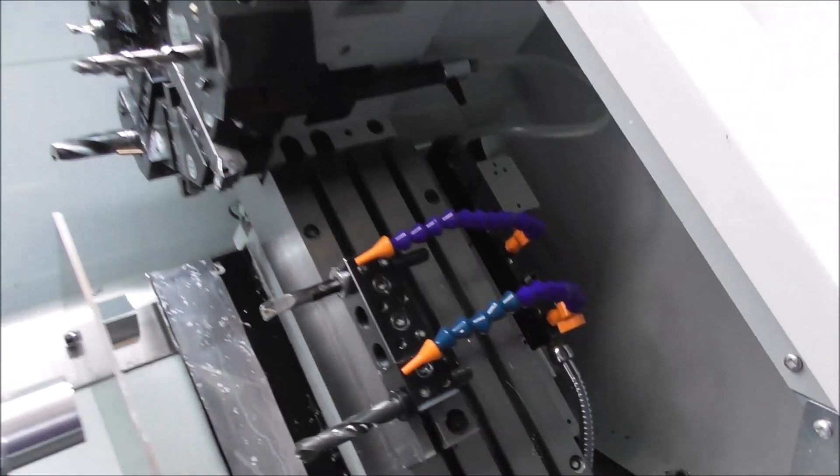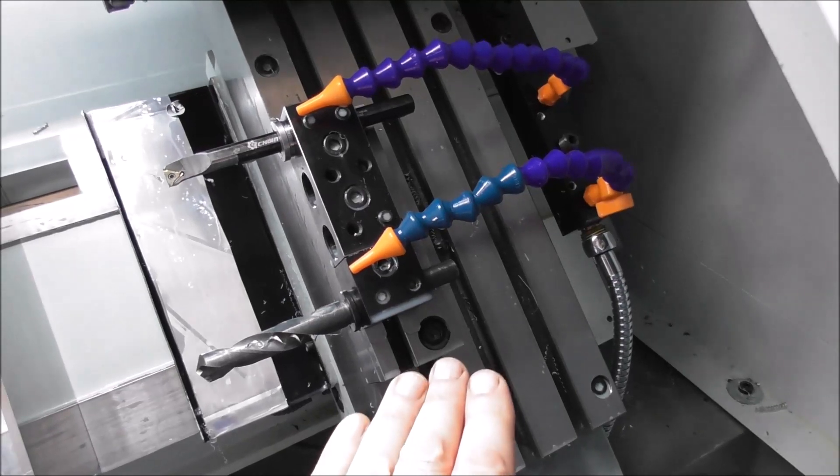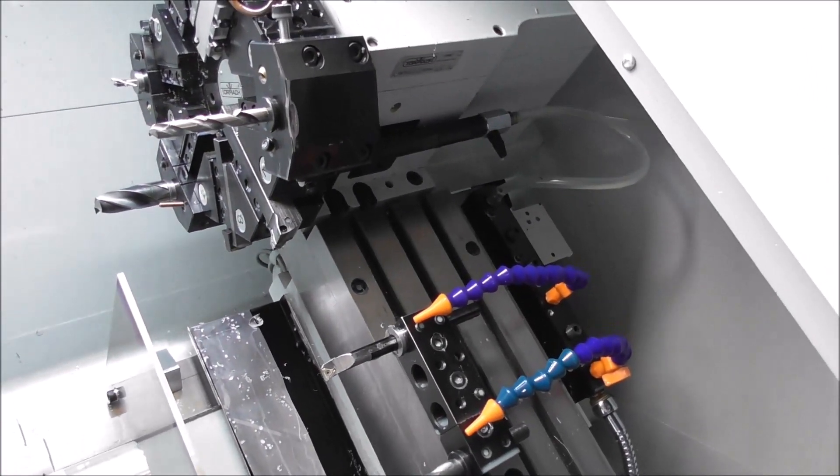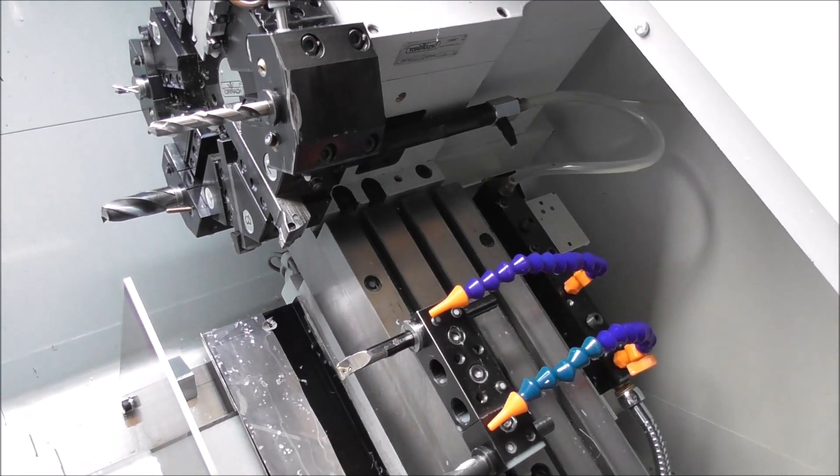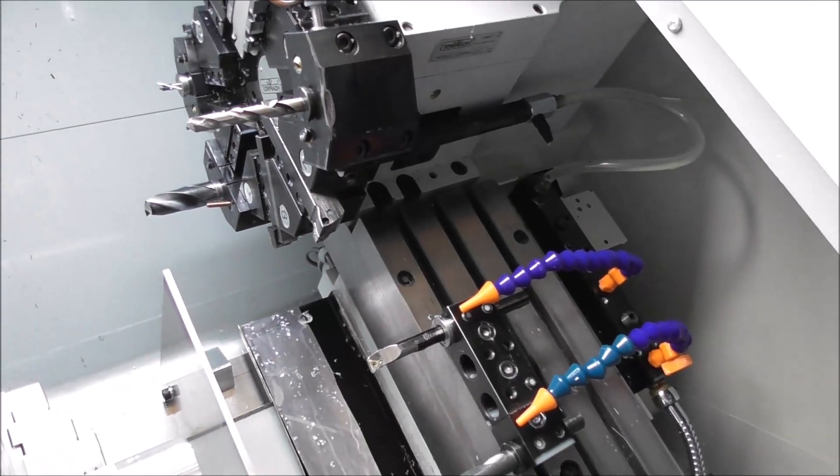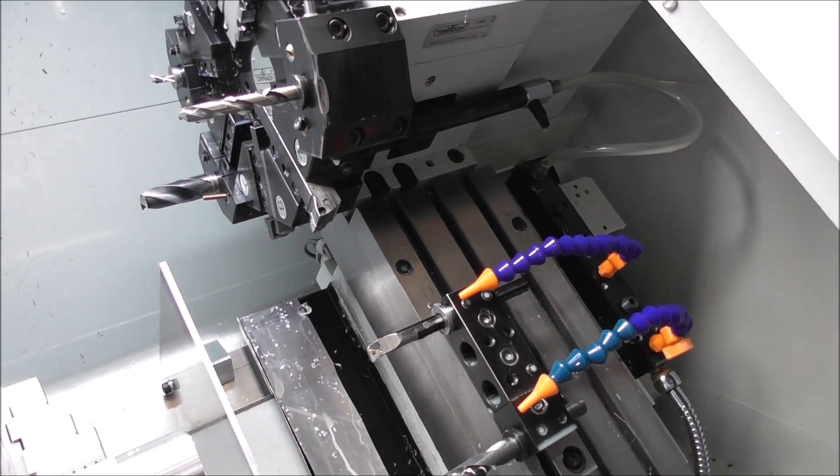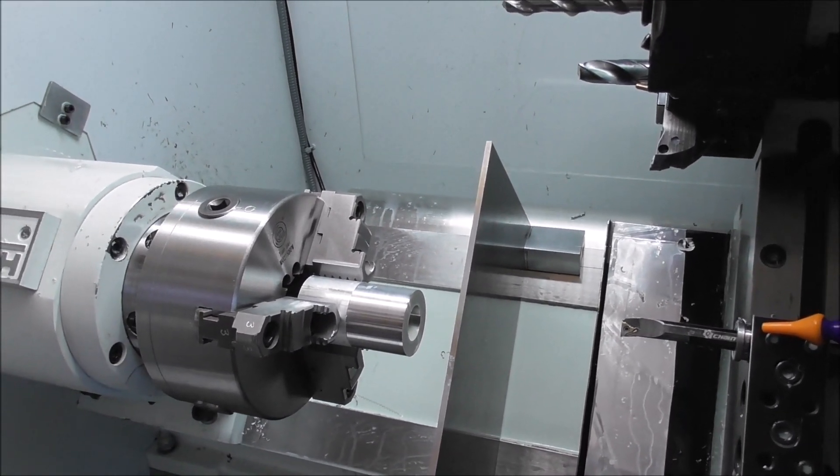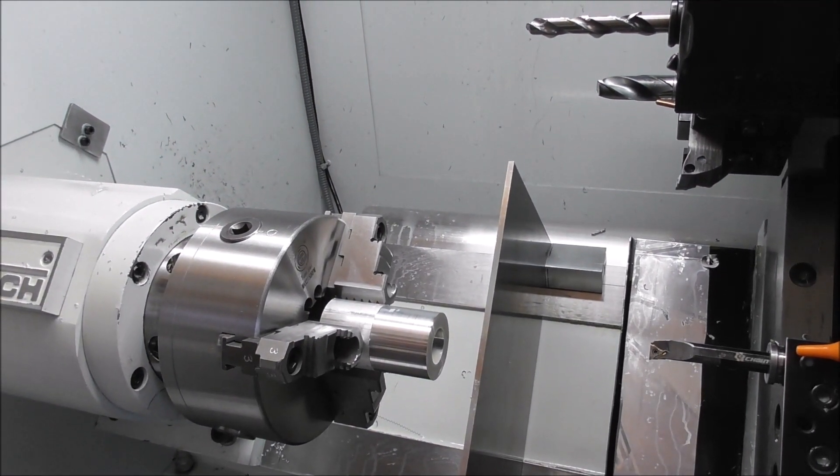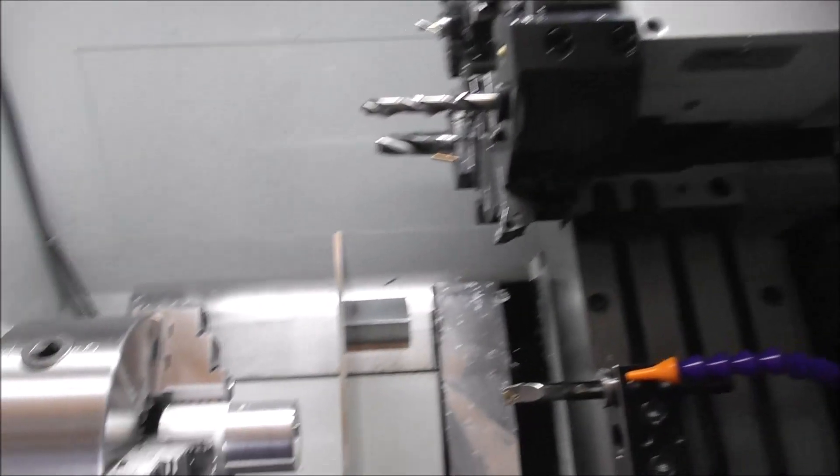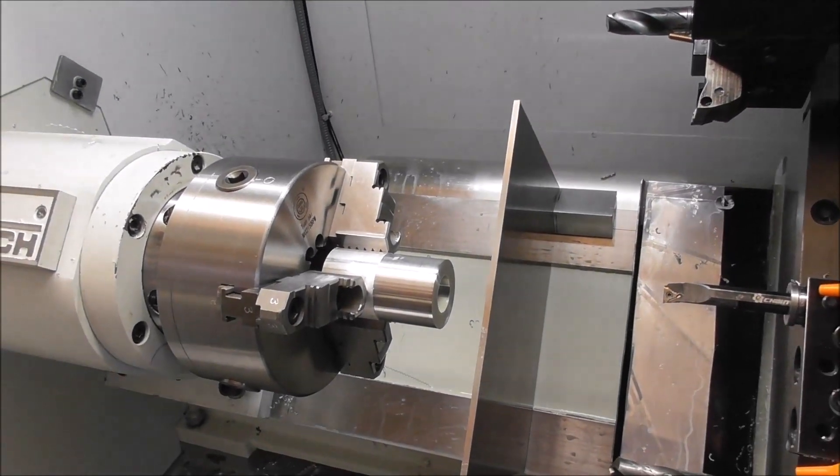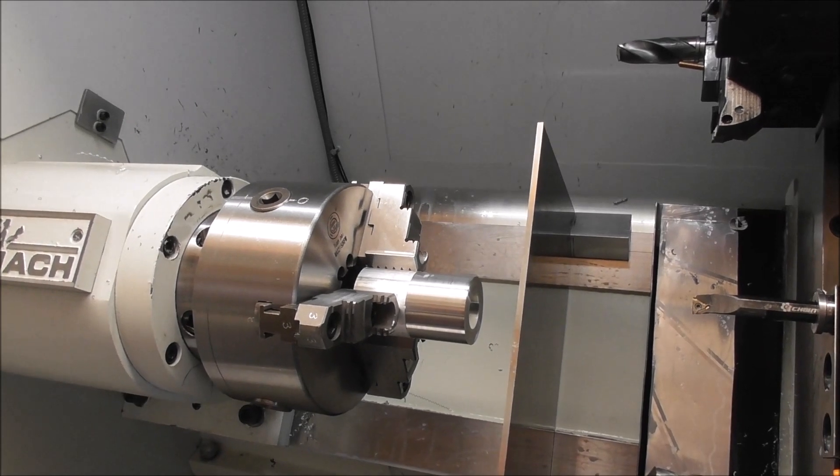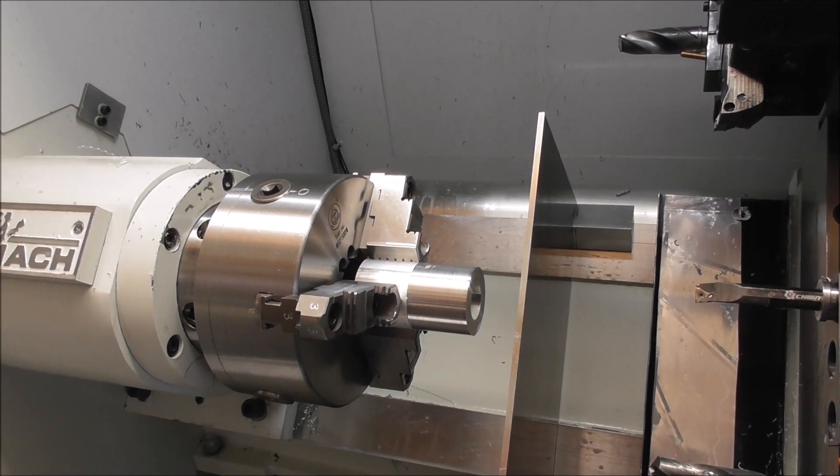One thing I haven't mentioned is the quick change tool holder option. I would say that if you're buying a CNC lathe with a quick change tool holder, in most situations you're not going to be able to run it automatically and therefore not capitalize on the benefits of having a CNC lathe. You'd probably in most cases be better off with a manual machine. As I've said, the main reason for buying a CNC machine is when you're doing large volumes or small volumes of similar parts—family shapes that are similar so you can utilize the tooling. But there is one other situation where a CNC machine is an advantage that I've overlooked: when the shape is complex and doesn't lend itself to manual machining via the normal manual machining axis slideways.